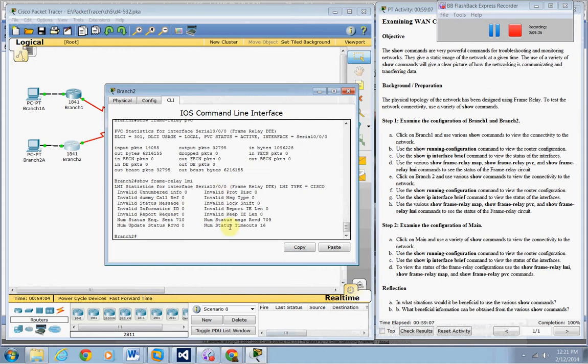The LMI type is Cisco, frame relay is DTE, which is data terminal equipment. So that tells you about branch 2.